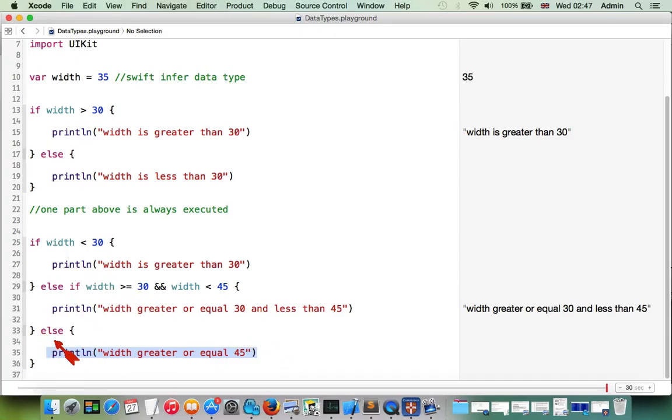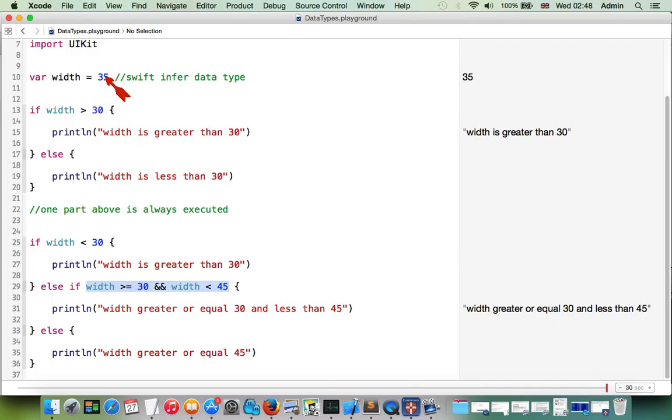Sometimes we can get rid of this else and handle some fixed situations, I mean for some range of width or other variable, whatever. So we don't need this else, which covers all other possibilities. We could leave only else if several times for different ranges of width. In our case, this is just width.